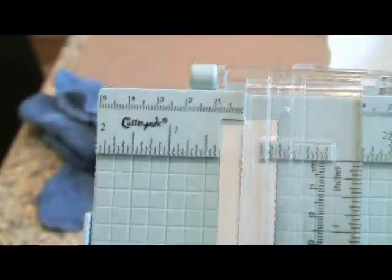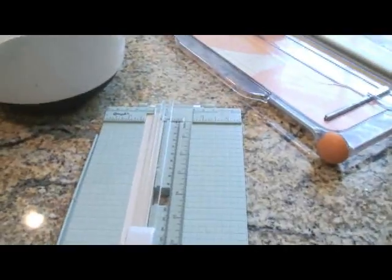And then I keep a little trash can, and then I've got my cutter. I use a Fiskars cutter with the rotary blade, but then I also use this cutter. This is my favorite. It's the Cutterpede. I love this. This is the one that cuts the straightest line that I could find. So a lot of times, even though you're lining it up at the top, it just doesn't cut a straight line. This cuts a very straight line.